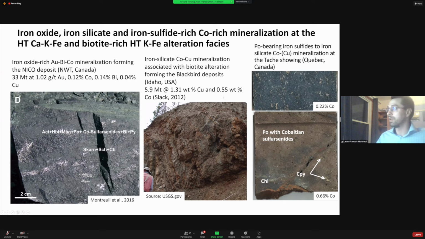This is important too when we're looking at the geophysical footprints of these deposits, because if iron silicates are the main association with mineralization, it means that something like mag may not be able to detect instantly where mineralization is located, in comparison to Nico, where there's a spatial overlap between iron oxides and the zone of cobalt mineralization. So it is also important to understand that in certain cases, iron oxides may not be especially associated with the deposition of metals, and other iron-rich minerals will be associated. This could change some of the vectoring that we have to do in order to be efficient at finding those zones. Same with iron sulfide: if there's a lot of iron sulfide, then we can start to have a nice conductor in association with this style here.